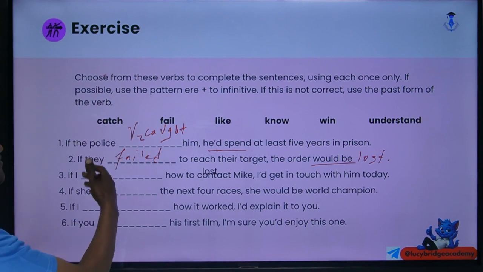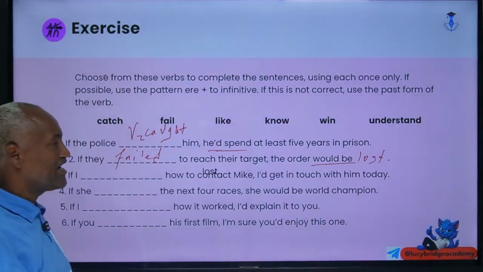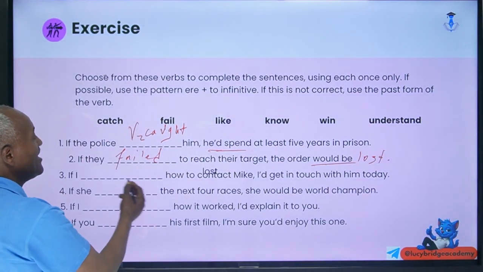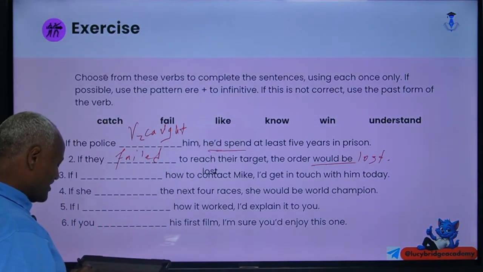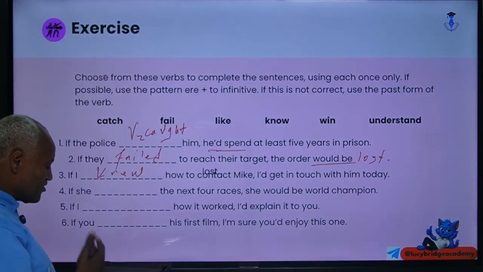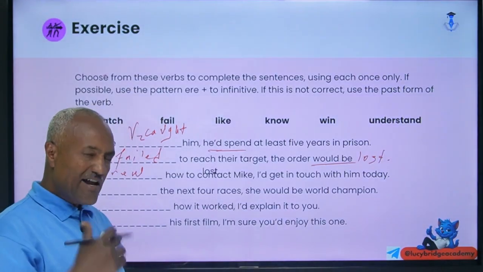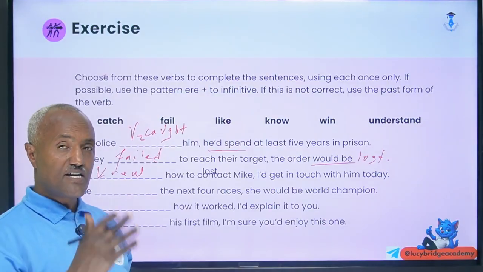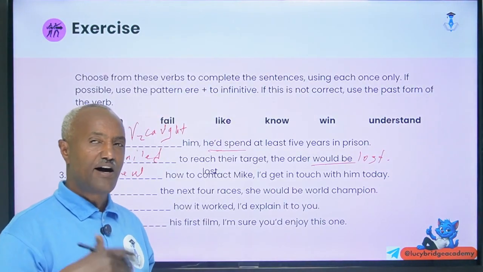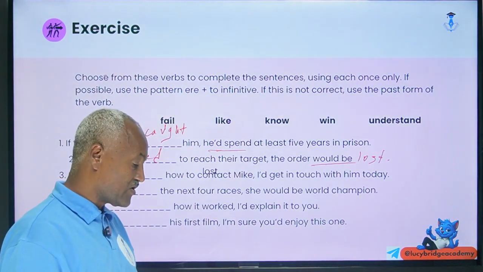Which one do you think is the appropriate word first? That is know, and then this one is would, so here we use verb 2. The verb 2 of know is what? That is knew. The rest you do, try. I will give you the answer key, and if you face any difficulty, you can write under the comments. I can make it very clear for you, or else I will explain much more.